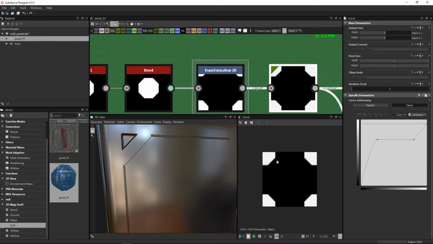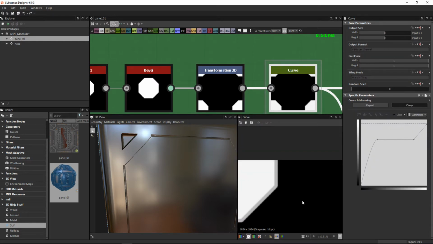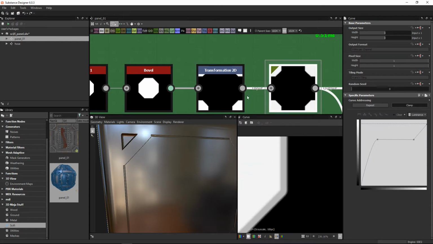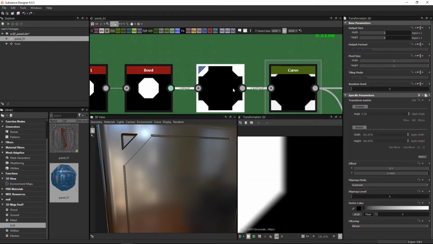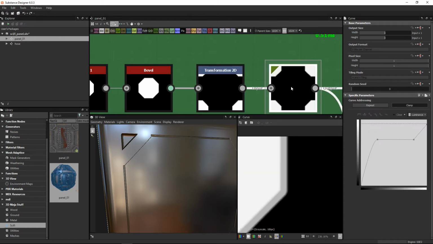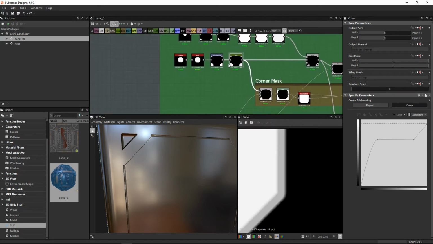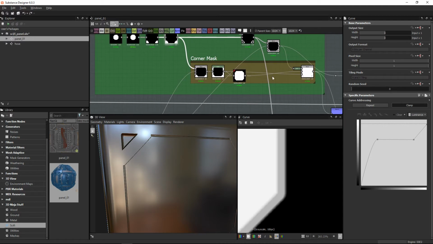And then I used my curve node. So let's zoom in really close and take a look at the curve. So this is what we had before, just the beveled edge. And now here it is with the curve. And you can see, again, it ramps from black, ramps up. I use this kind of flat plateaued gray area here. That's what this piece is. And then we ramp up again to the white, to pure white, which is what this is. And so there's the curve. That's this piece here. Let's see.